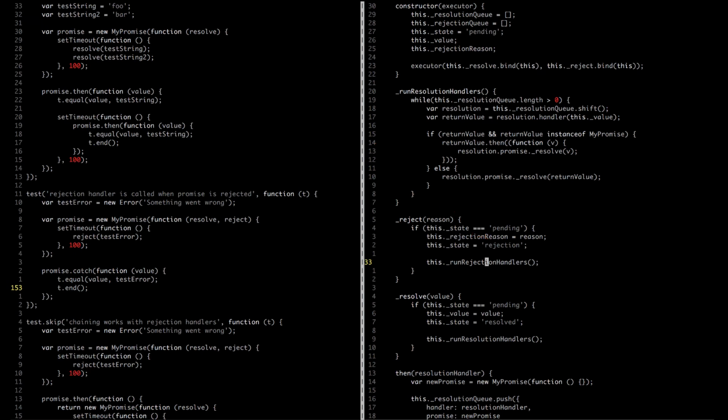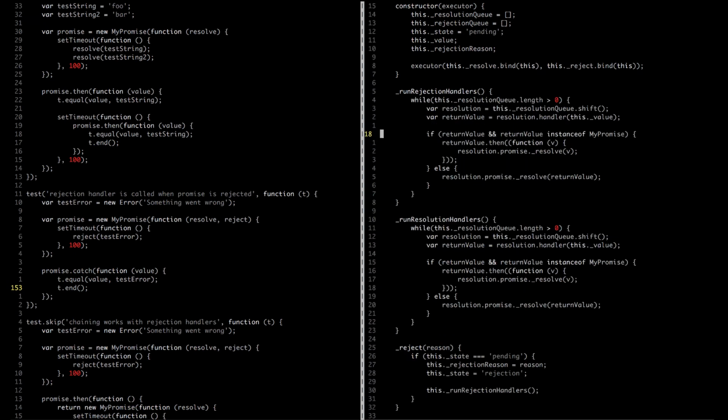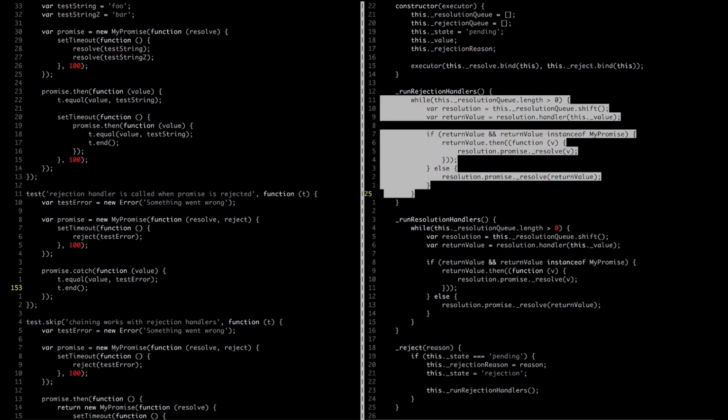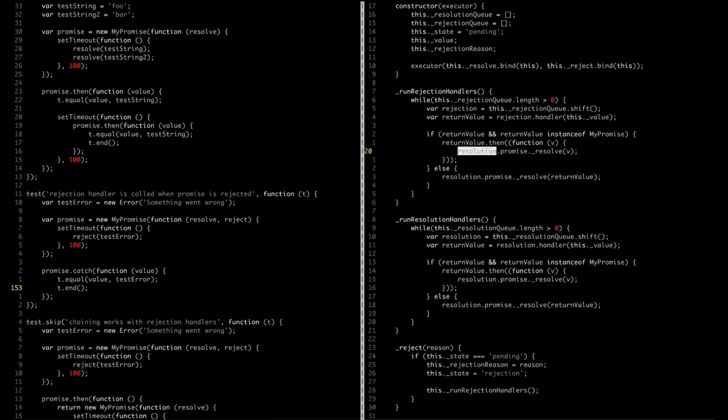And I need to implement a method called run rejection handlers next. Run rejection handlers is almost the same as run resolution handlers. The difference is this time instead of iterating through resolution queue, we iterate through the rejection queue. And instead of calling the handler with the value, we call it with the rejection reason.